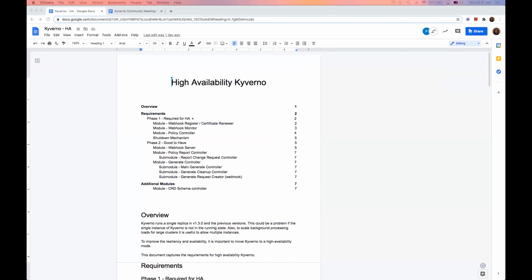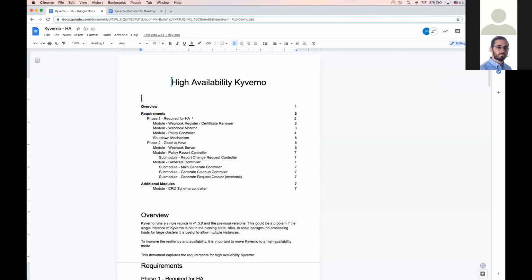So for phase one, right now, if you scale Kyverno to multiple replicas, I'm sure you'll see the TLS error immediately. That's because Kyverno will always build a new certificate and register with this certificate for the webhook configurations. That will cause the other instances to become invalid, as the certificate is no longer valid.